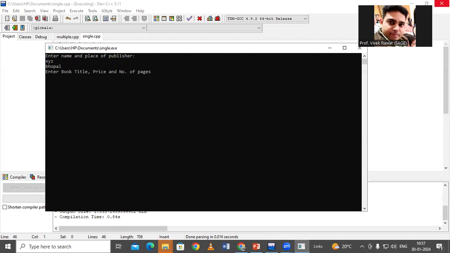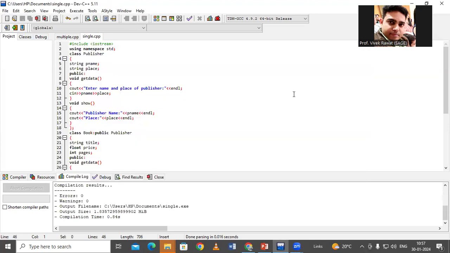We entered the title OOPM, price of the book 100 rupees, and number of pages 200. Enter. Here you can see publisher name XYZ, place Bhopal, title OOPM, price 100, and number of pages 200. This is a very simple example of single inheritance.